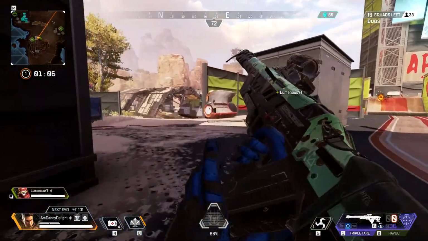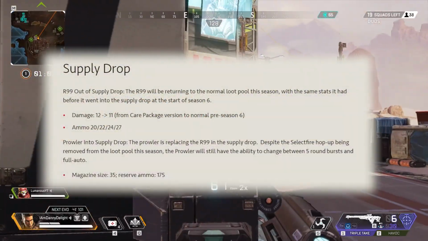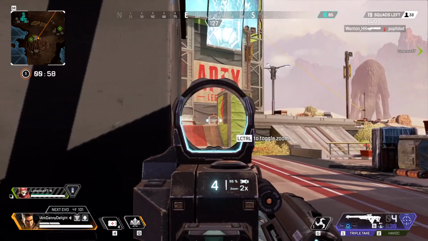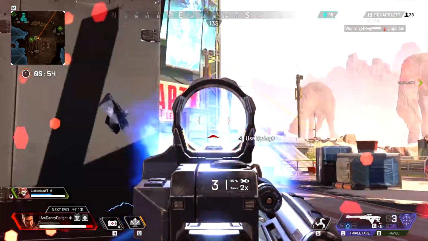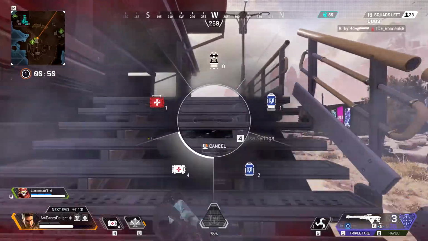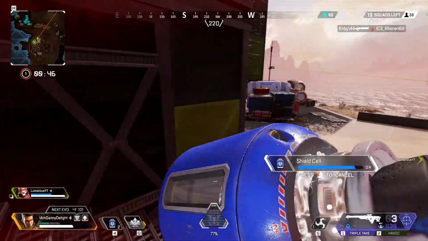Let's talk weapon changes. The big one is obviously the R99 coming back to the floor in its pre-season 6 form, by the way. I was kind of surprised it didn't get a nerf, honestly, but we'll see if it gets one later on. The Prowler is going back into the package, no surprises there. It's going in with no damage changes though. It's basically going in as if it were gold, which I'm a little surprised for.